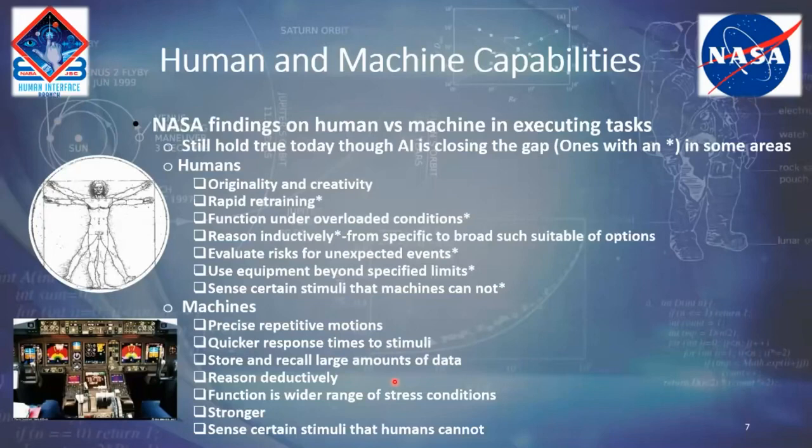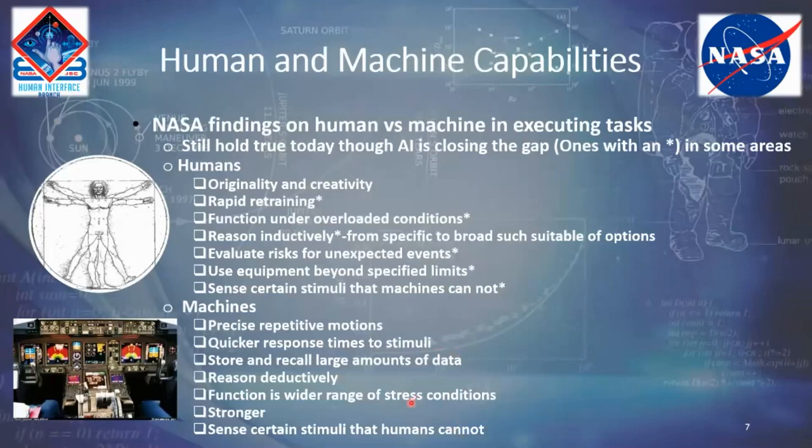Quicker response to stimuli. One of the reasons why, when we launch, the astronauts are not controlling the vehicle is because things are happening so fast that the humans' capabilities and limitations are too slow to handle changes in the launch of a rocket. That's one thing Werner von Braun in the Apollo space program was very adamant about: he wanted computers to control the launch of a vehicle and not humans.